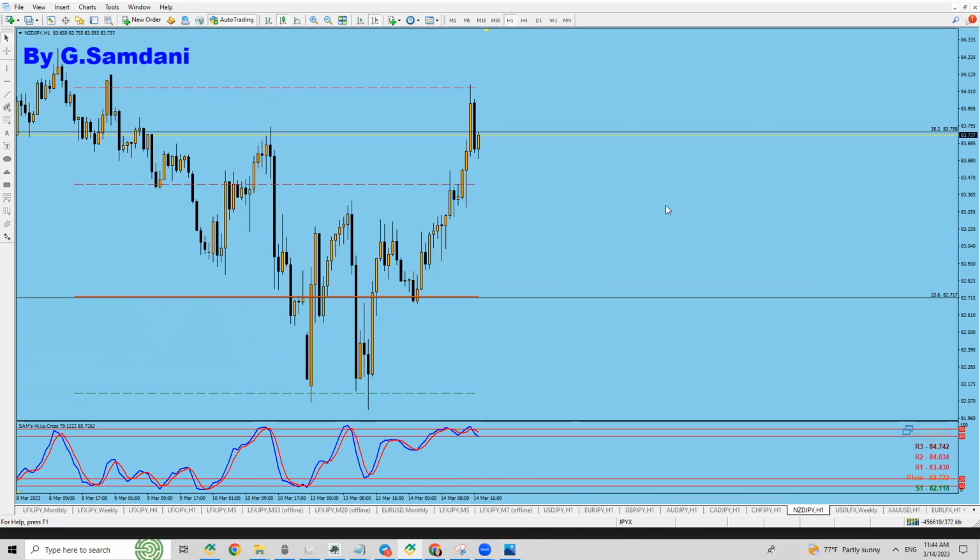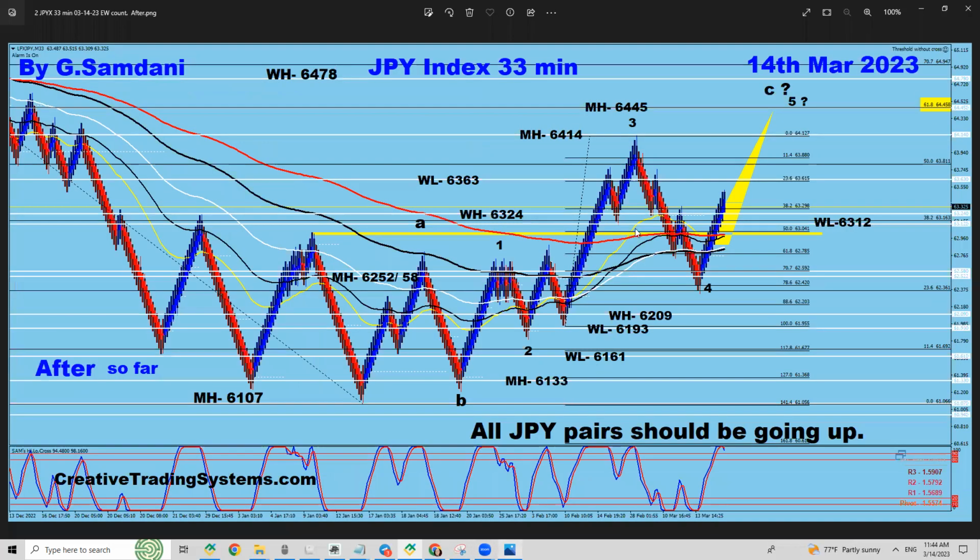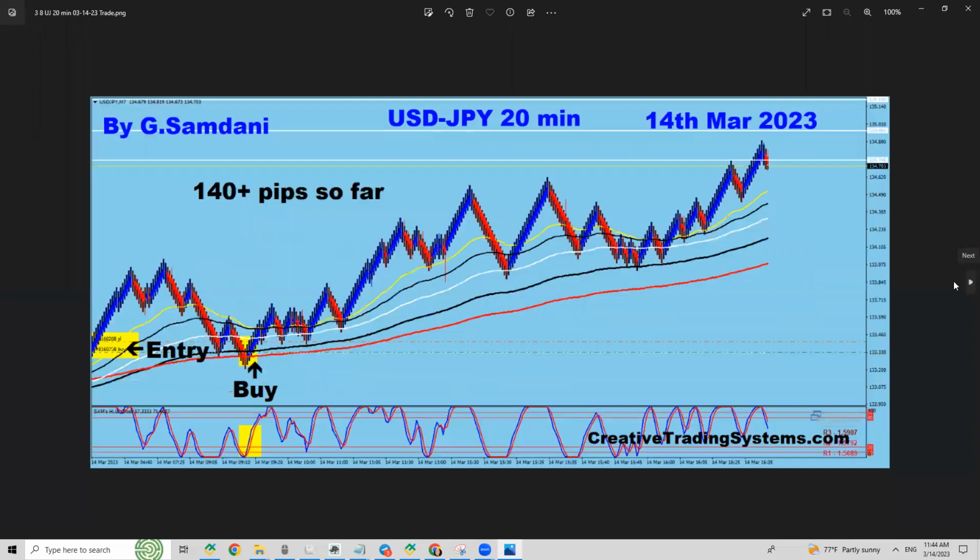They all ran up, and they all gave me the entries. Imagine if I would have taken all these entries, but no, I don't have to. Let me show you, with this chart moving to the upside, they all went up, and I was watching only pound yen and USD yen. This is my trade in USD yen today on the 14th. You can see the date here below. It started to rise, and then gave me the entry here. The entry was here, the entry was here, the entry was here. So many entries, but I was in here, and I took it all the way to 140 pip.